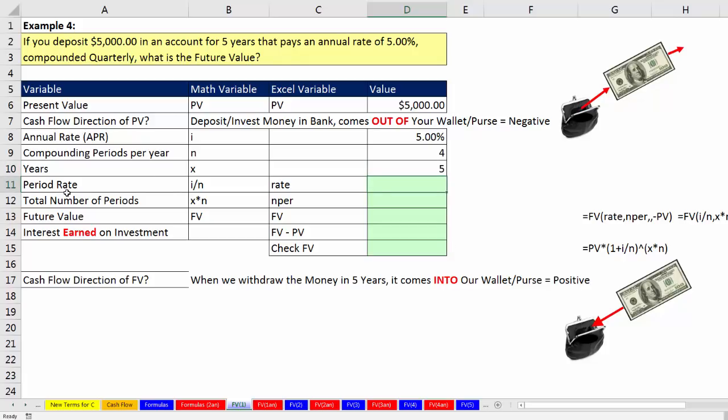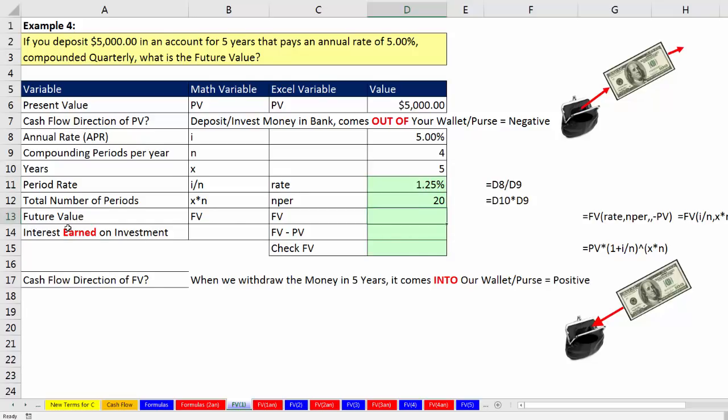Now we can calculate our period rate. Annual rate divided by number of periods per year equals, there's our 5%, divided by quarterly 4. That will give us 1.25% per quarter. Total number of compounding periods, years times number of compound periods per year. There's our years, 5 times 4 times a year, they'll calculate interest for us, and enter. So 20 total periods, and each one of those periods will use 1.25.